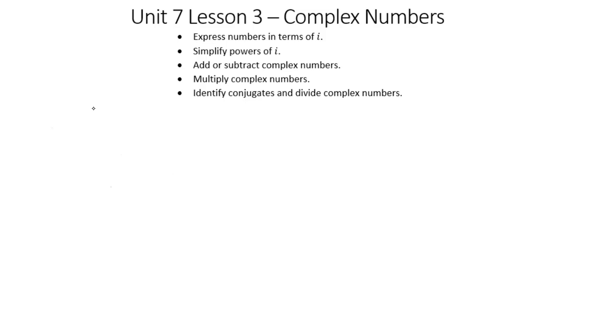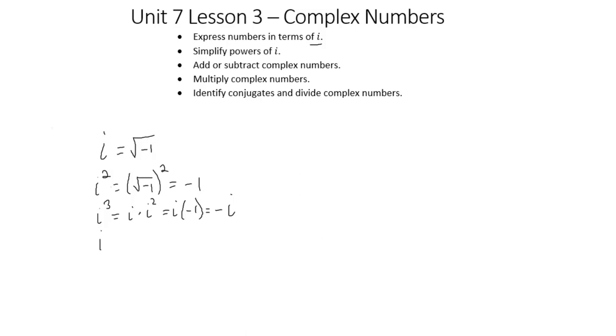I'm Professor Blackman. In this lesson, we're going to be talking about complex numbers. And more specifically, a lot of what we talk about is i. So i is defined as the square root of -1. And so if we have i squared, that is the square root of -1 squared, which is -1. And then i to the third is equal to, well, i times i squared. And so that's i times -1, which is -i.